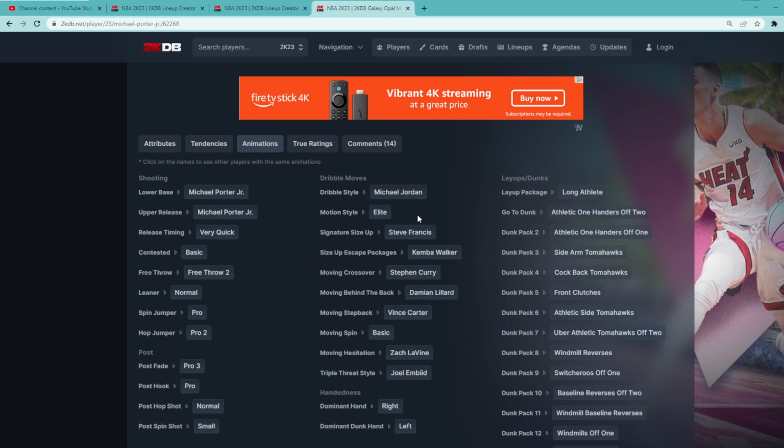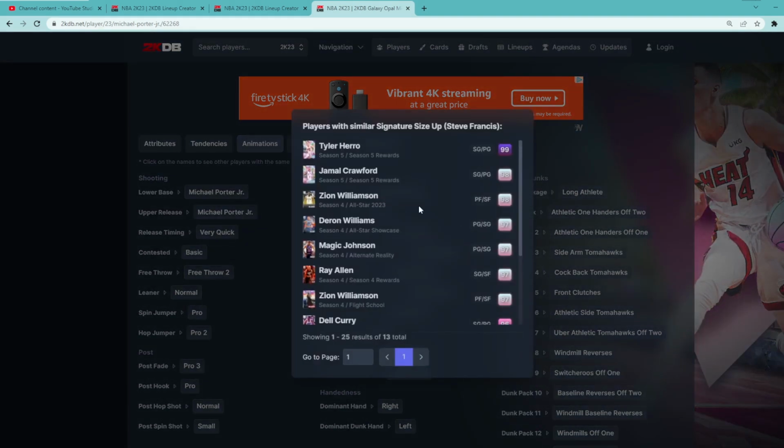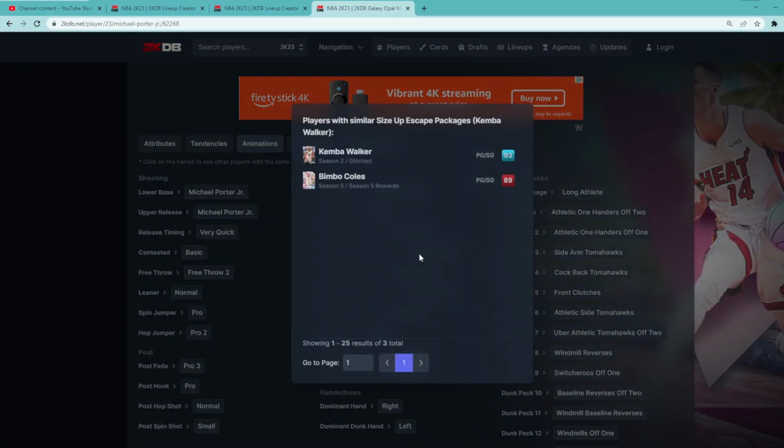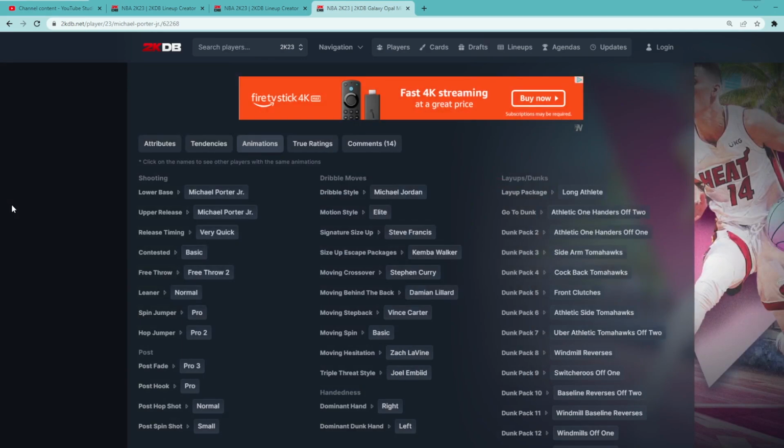And then he's also got some pretty good dribble sigs. He's got the Steve Francis size up, which is the best size up in the game. The Kemba Walker escape is a little bit questionable sometimes. I do think it's a pretty good escape, and it's cool to see new escapes in the game. And then he also does have the Michael Jordan dribble style and the normal leaner.